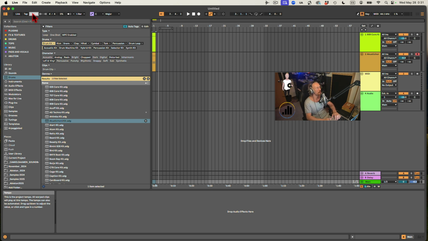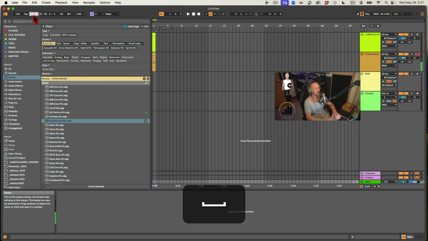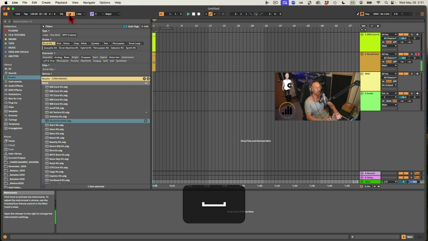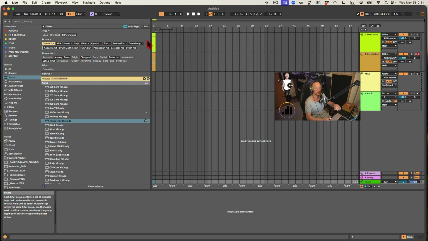So that means if I set this to a high value, this kick drum is going to be fast. If I go slow, it's going to be slow, right? So if you double click, it's going back to 120, which is the default. Then we have the time signature, 4/4. We have a metronome, which will indicate the beat. For instance, if you want to record, if you want to play something, you can use the metronome to guide you with the timing, right?